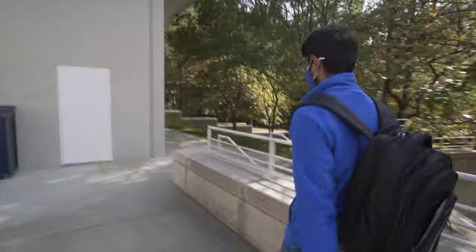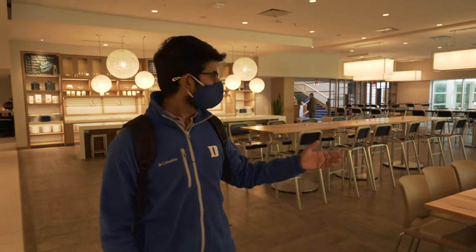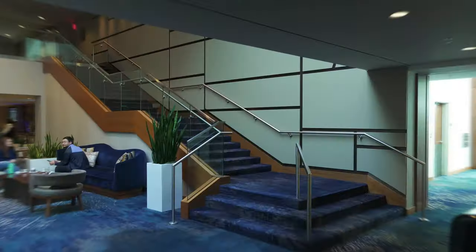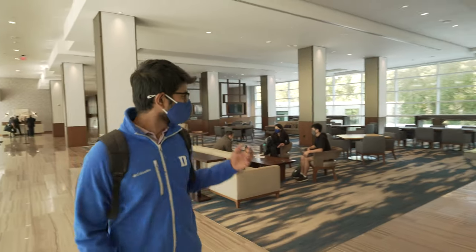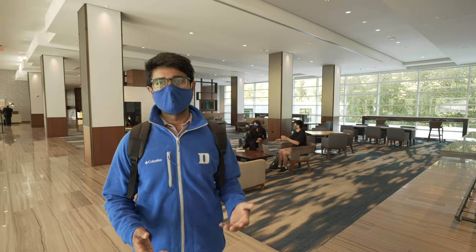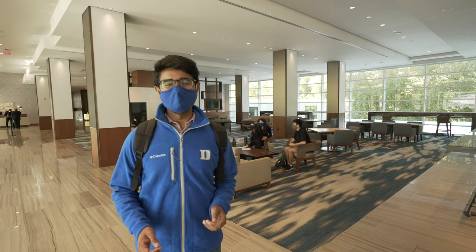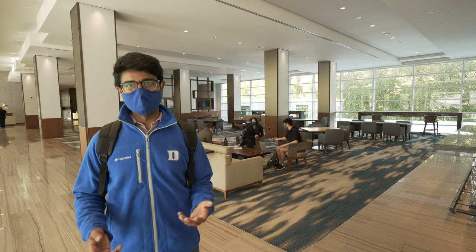Hi, I'm Vish. I'm a first year student here and we are going to head over to JB Duke. We are inside JB Duke now — this is where you can get a meal, and we're now headed over to the bar. This is the JB Duke bar area. A lot of students come here after classes to unwind, relax, and form lifelong friendships. I hope you enjoyed the tour and hope we get to see you at Fuqua next year.